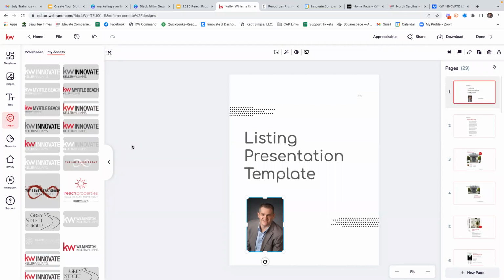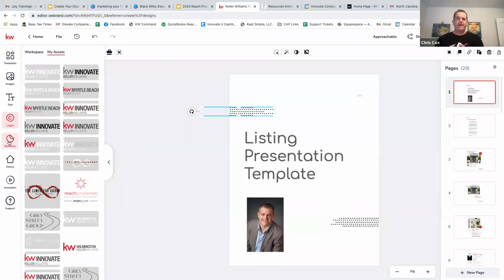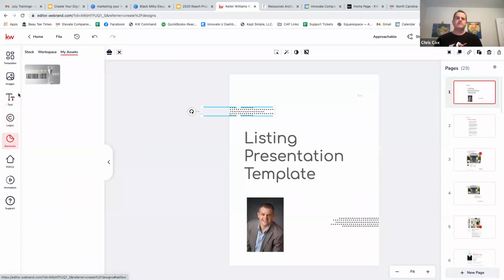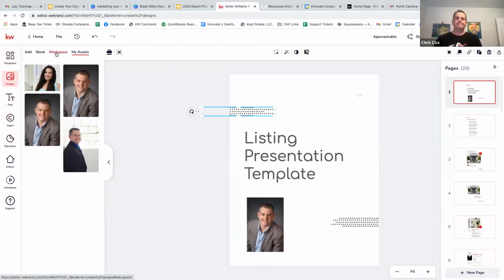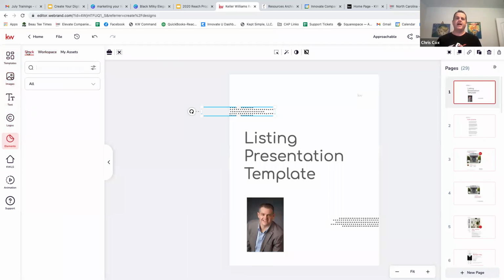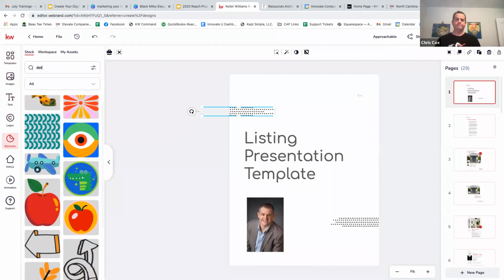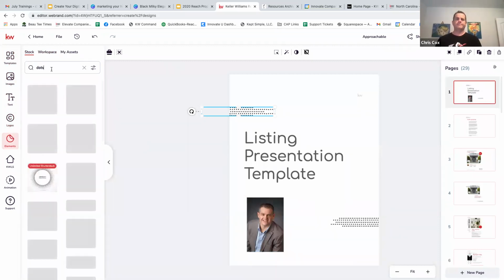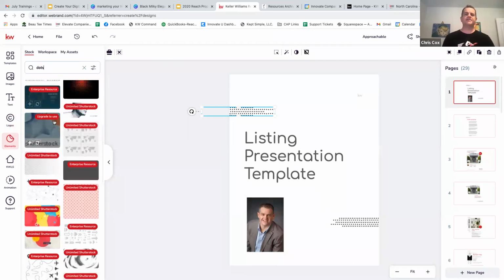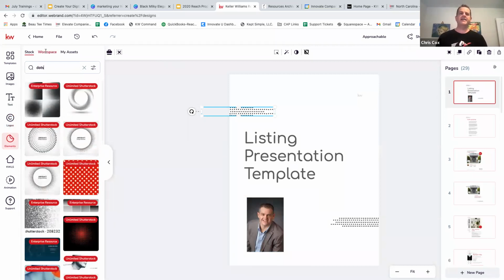Because I've been messing with Command for a little while, and it's hard for me to find some of these extra little design components to throw in on a blank page to kind of add something to it. So I did not get these. Those were there as a template. I believe they are going to be under images and then under elements, stock. So they're in like that. There's a lot of options that are there for that.